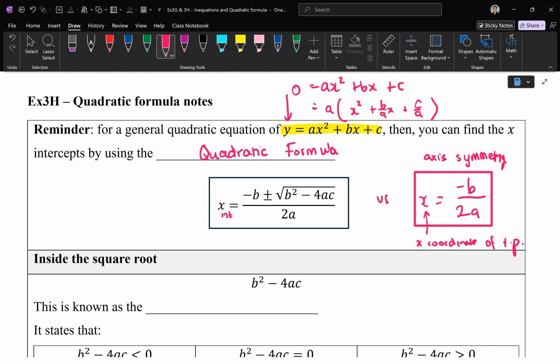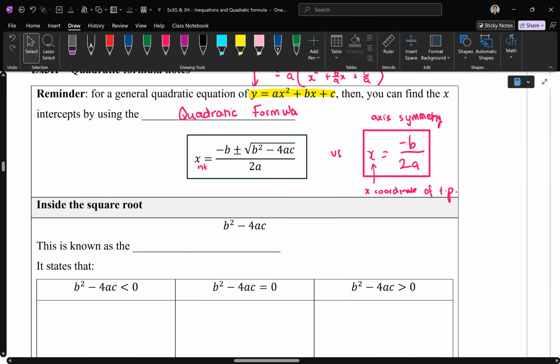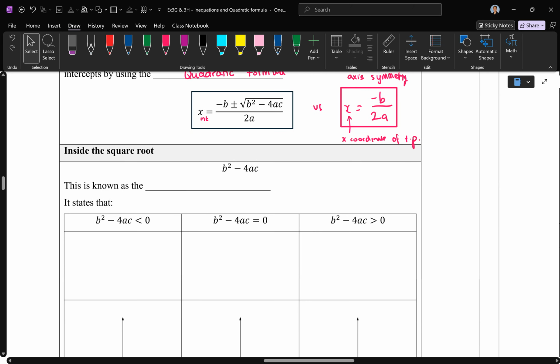Okay? So two different formulas. How do you use it? Same thing. You need the general equation, a, b's, and c's. If you got them, plug it into the formula, and you get your answers. But just knowing the difference, when do you use either one? That's the only thing you need to understand. Okay? So today's lesson, let's fill out some things that you would have learnt last year.